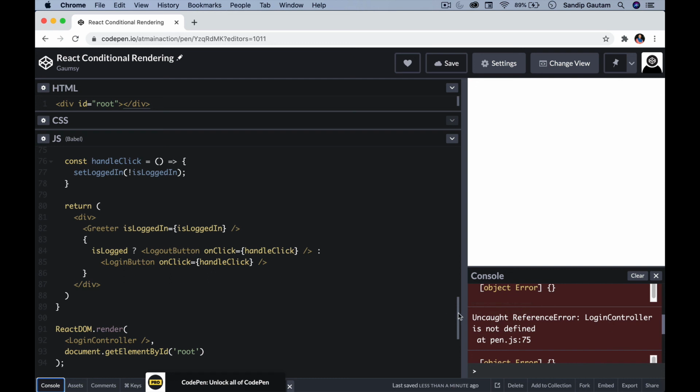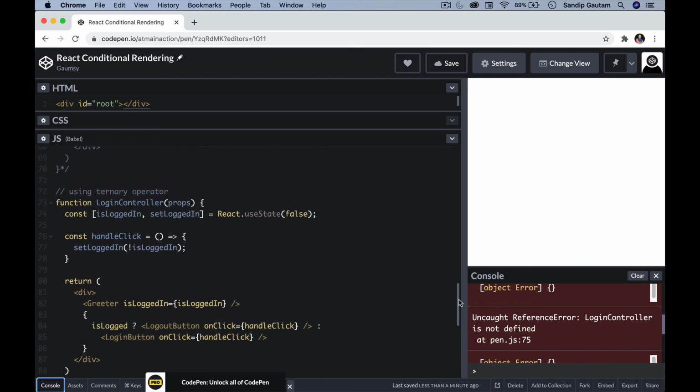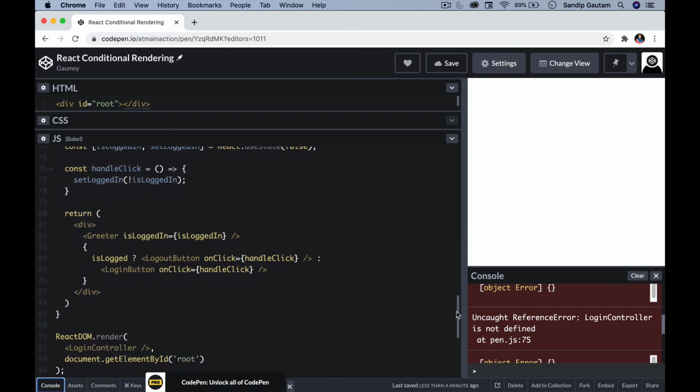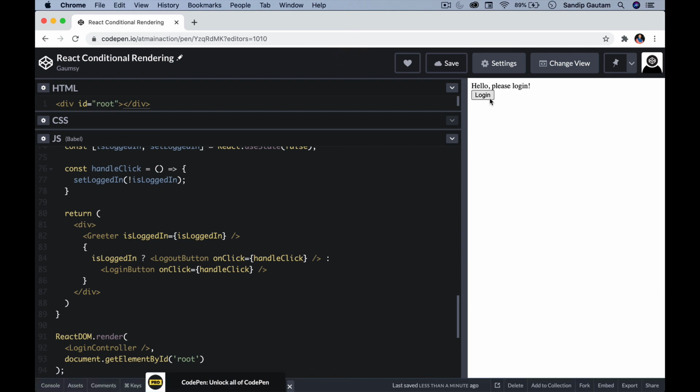What happened? Let me check. I have a login controller which is taking props. Okay, sorry, I had a typo here. I need to use is logged in, save. See that? I can click and my application is working fine.